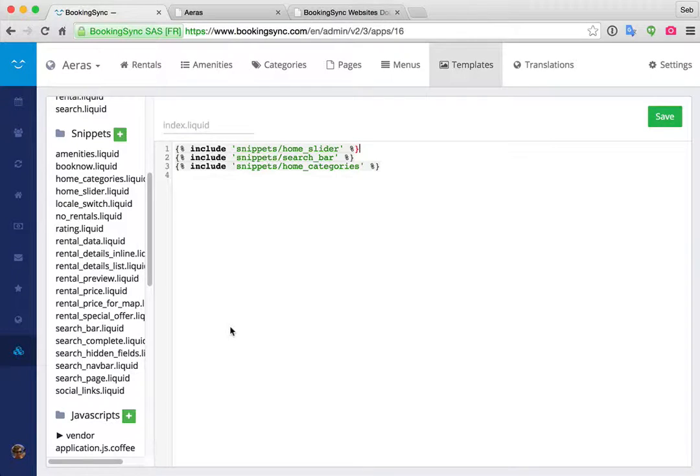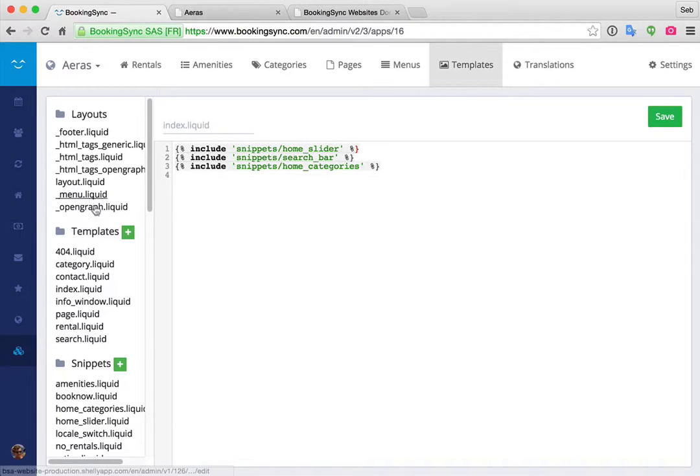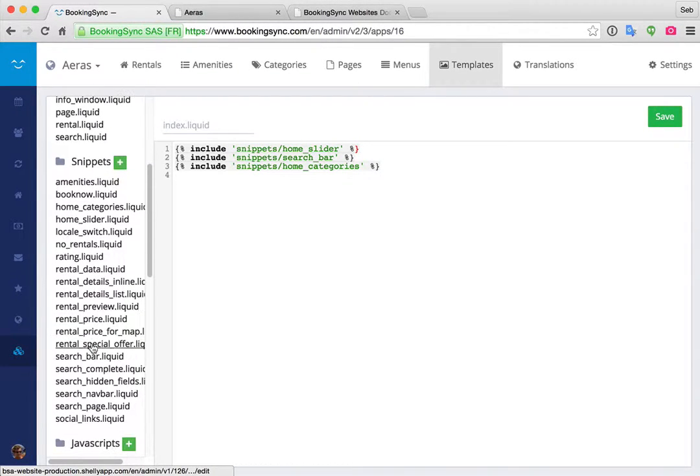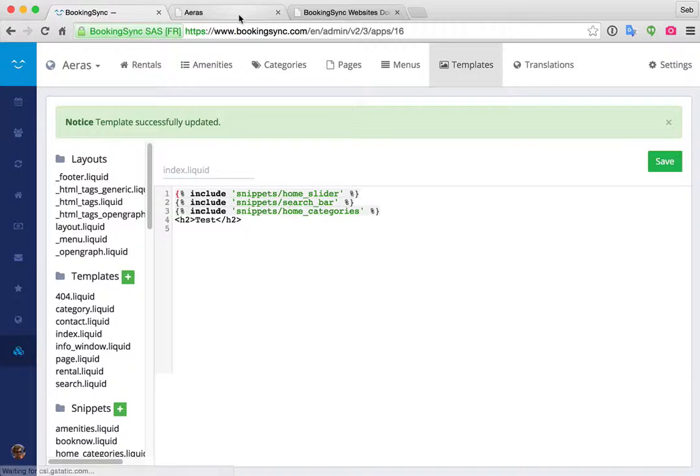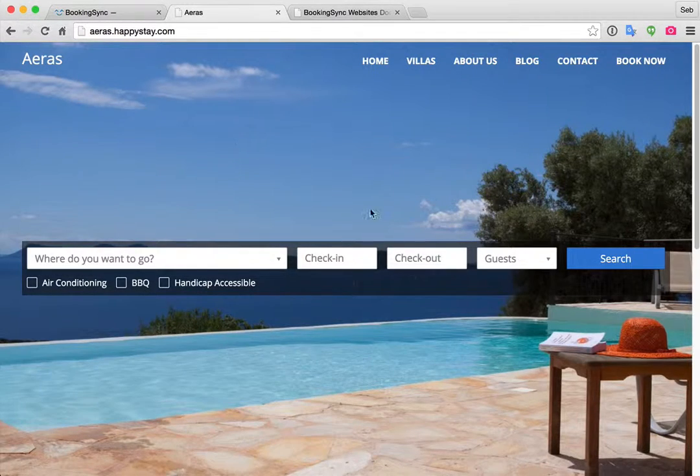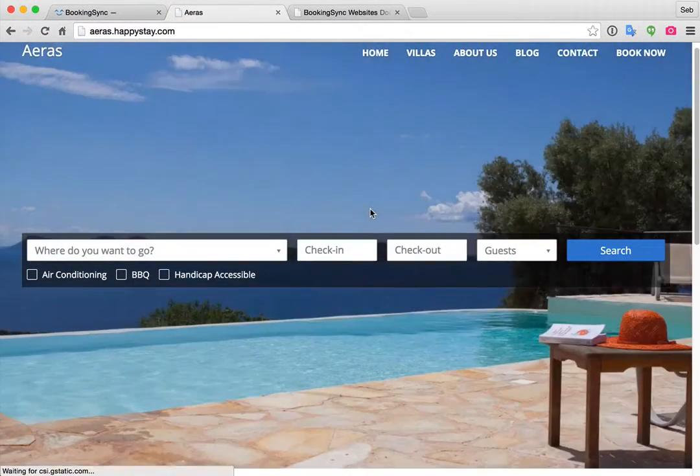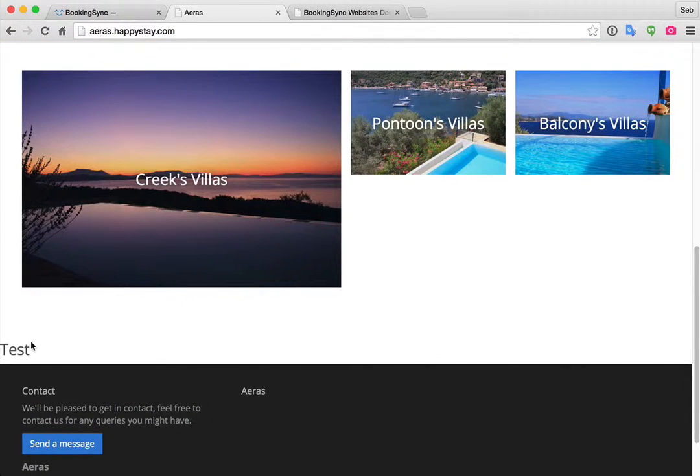see how that behaves. One thing to keep in mind, however, is all these layouts, templates, and snippets. When you do a change here, it's reflected right away. So if we were to add, just for a test, we'll make a big header here. Let's actually use H2, H1 is already used, so let's not step over that again. We see that, okay, just saving it. If we reload our public site, this is already present.